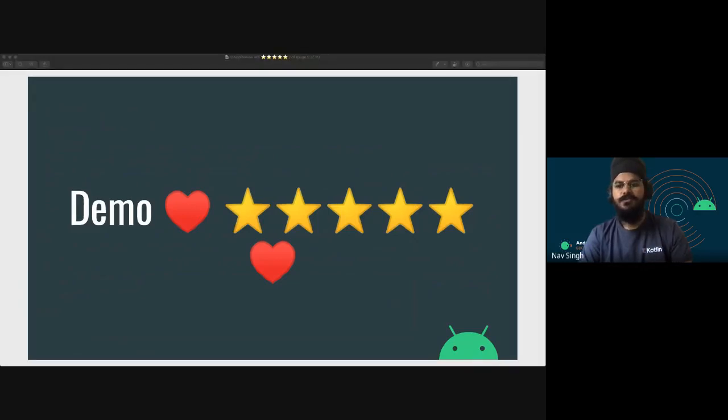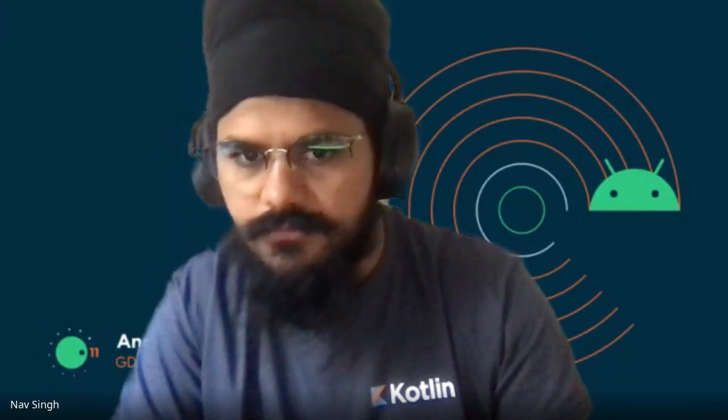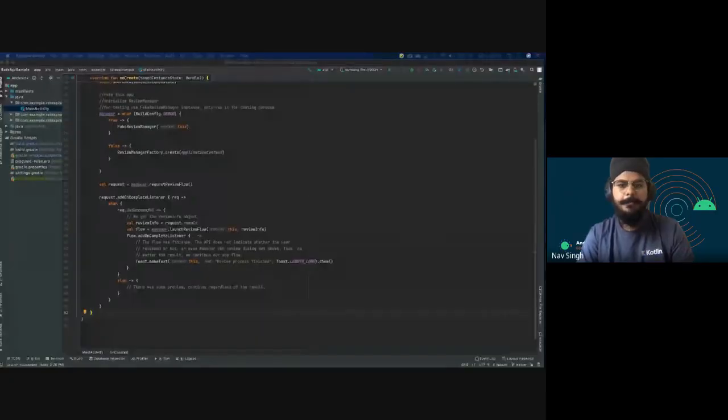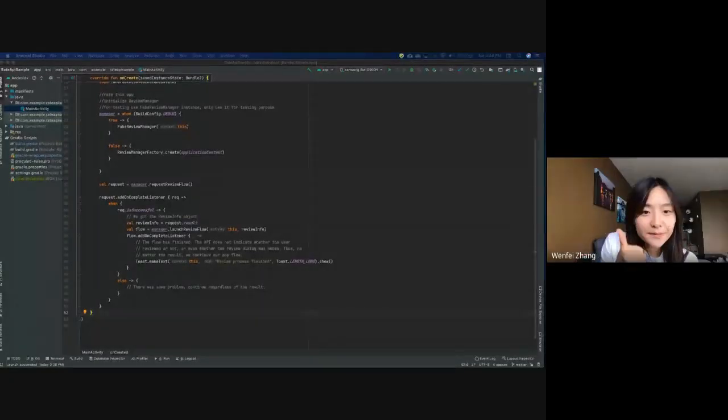You see Android Studio? Nope. Okay, let me check. See it now? It's loading. Yes, there you go.